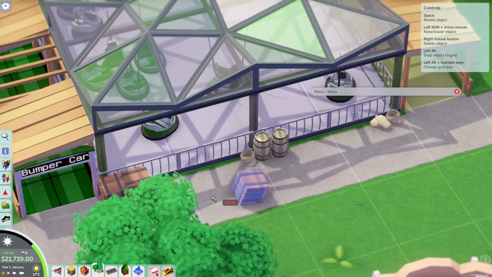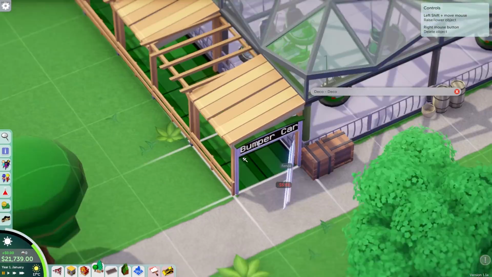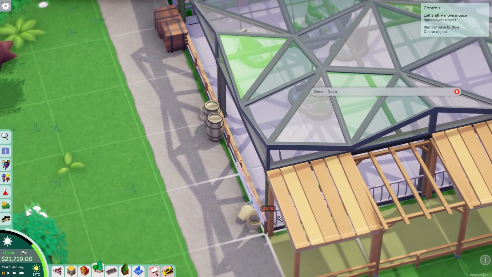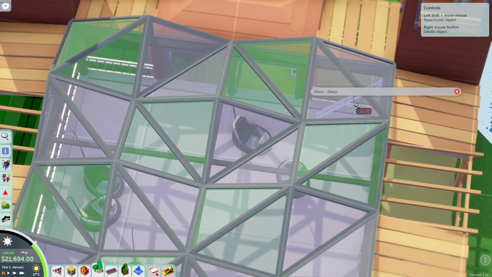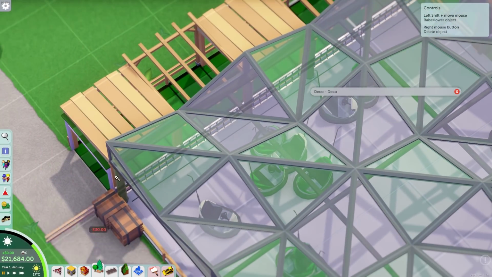There we go. And last thing we need then is that fence. Just to do this bit. Yeah, there we go. Actually, the whole ride's going to need that, isn't it? Because otherwise it's going to have this rubbishy one. There. And there.